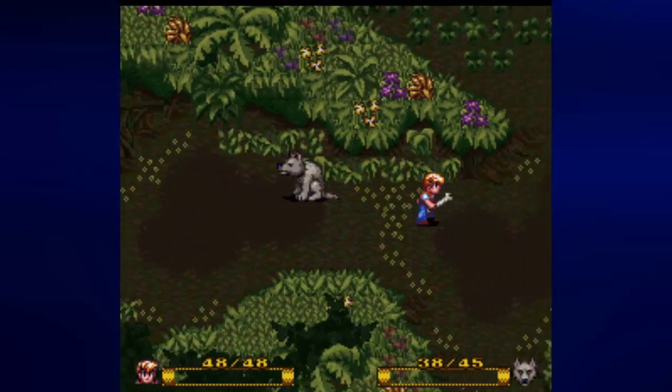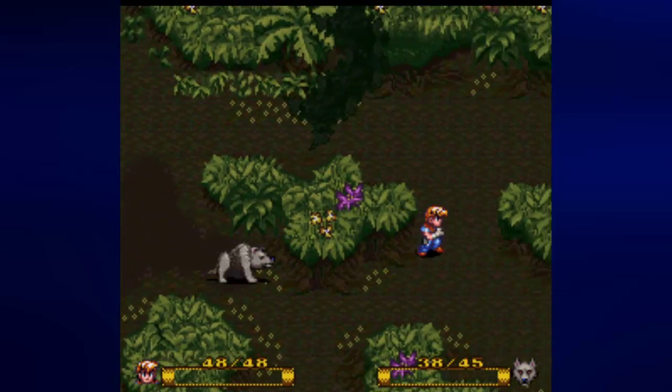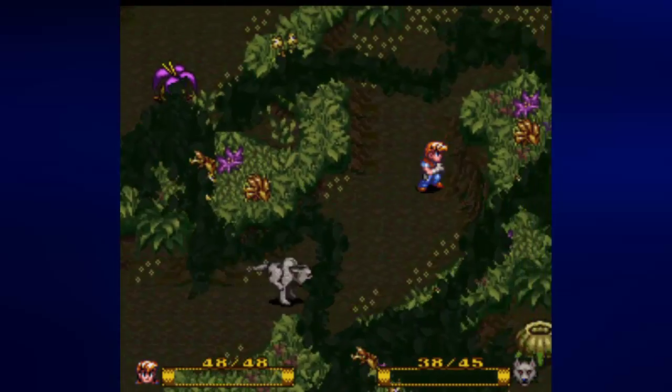Also, the dog is able to run, or the computer control character is able to run, even though you can't run in the game yet. That should be mentioned.